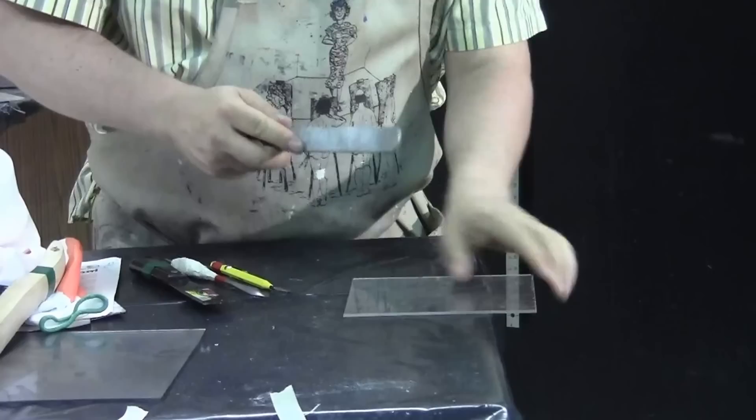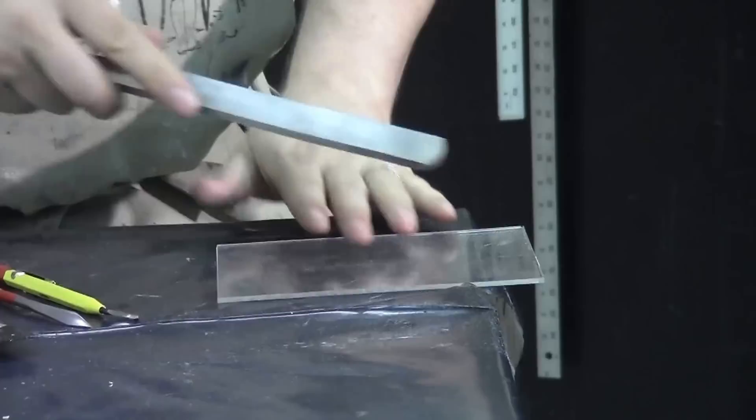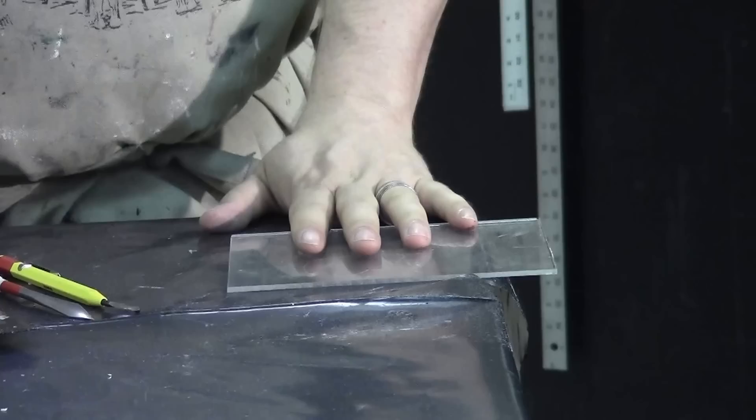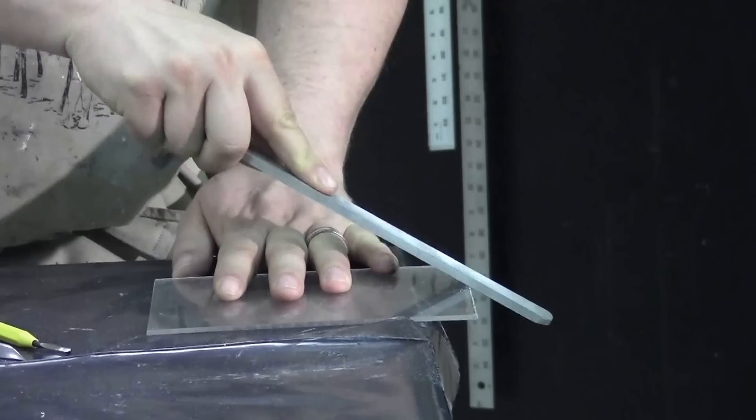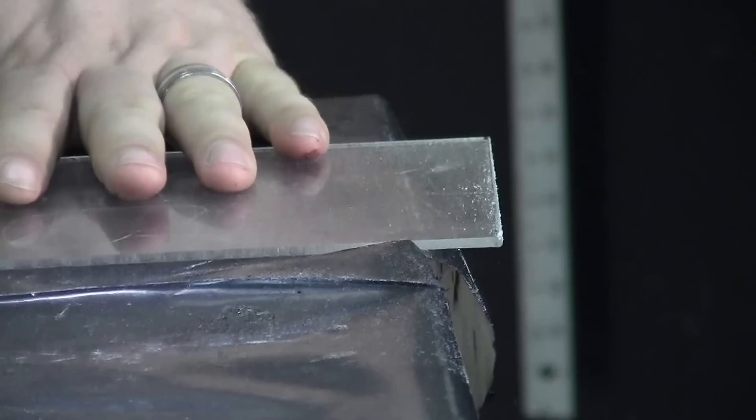You can then have the benefit of a nice file that isn't clogged up. The way you're going to prepare your plate is hold it over the edge of the surface. Rather than hitting the plate or pecking at it, you're going to have a lot better control if you use your finger across the file and in a long, smooth filing action, leave the file down on the plate and go back and forth.